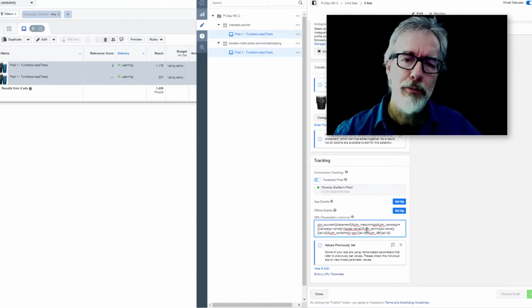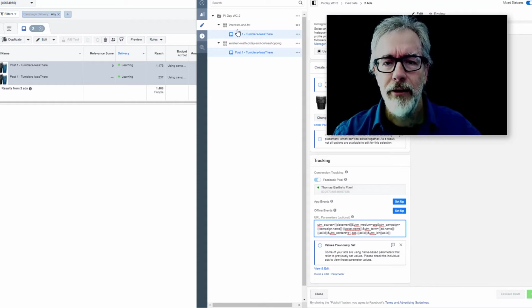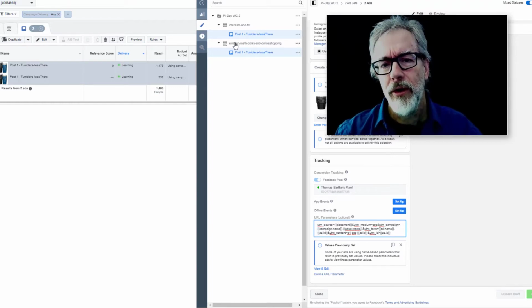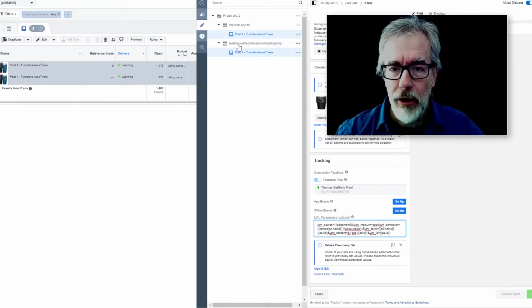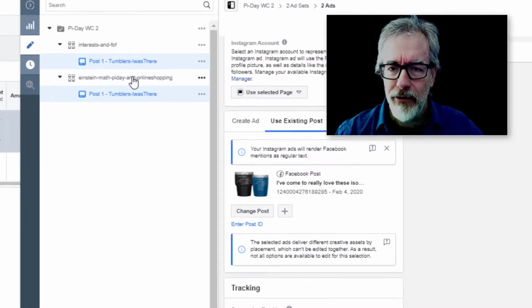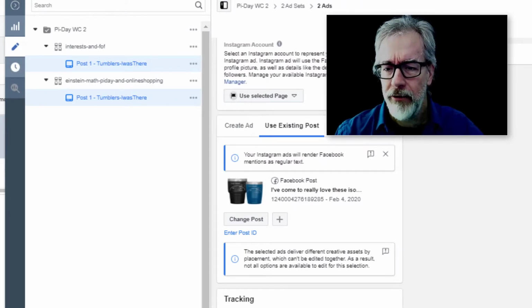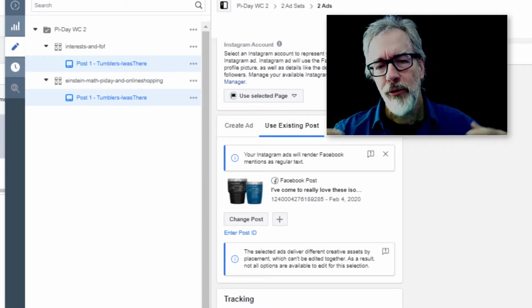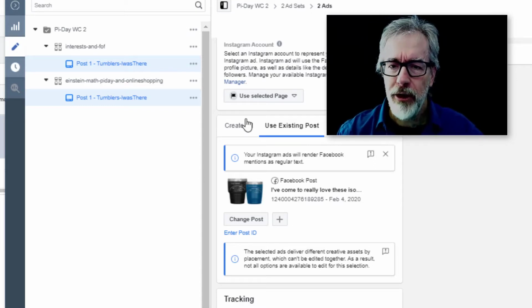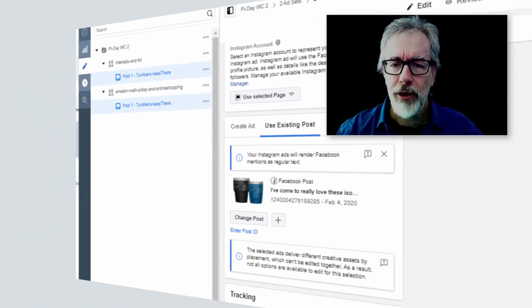So maybe you put some targeting in here, right? So I have here interests and friend of fans. I have here Einstein, math, Pi Day, and online shopping, right? So this is happening on the ad set naming scheme, and that is the name that is going to be pulled in by this merge field. And you have to do this before you first publish the campaign. Otherwise, those merge fields can't work properly.